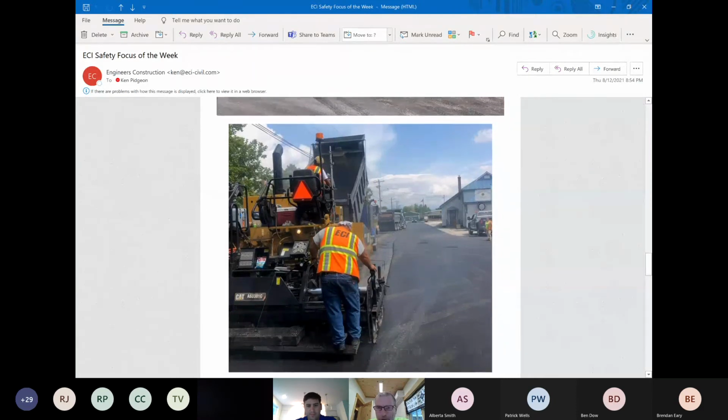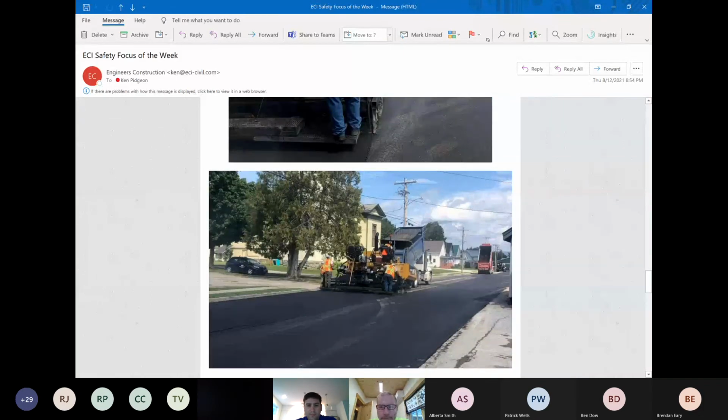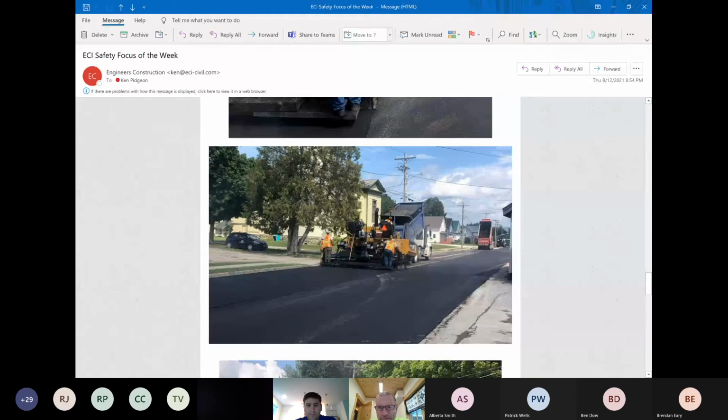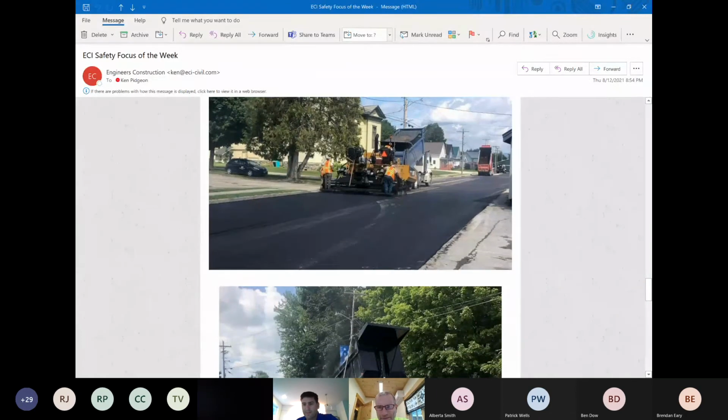Another view, I believe this is Depot Street with the hardware store or whatever they call themselves there, that farmer supply, gardener supply type place. Yep, and then there's this, I believe this again is Depot Street. I think that's the town hall or no, the opera house or something like that. Do you know, Matt? I don't know. It's the Enosburg Opera House. Oh, there you go. Is the opera house? Yep. And then coming around the curve here, any more mix?